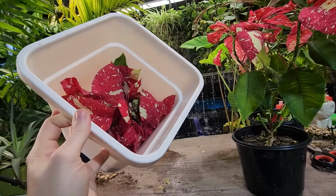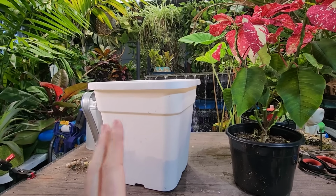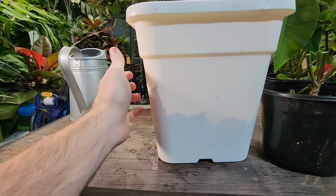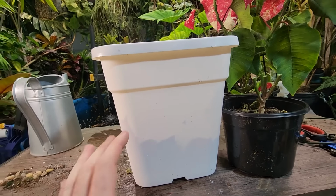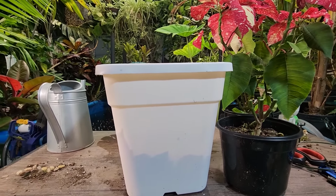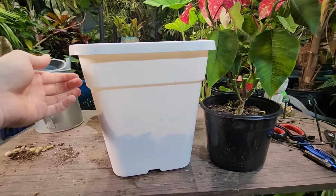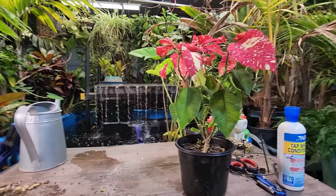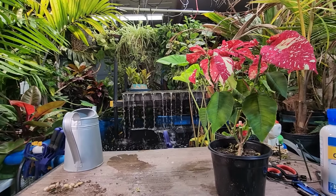So this is what I got. Nice big square pots. It was $50 for 10 of these, so they were $5 a piece. I feel like that's kind of pricey. They are really thick and a decent quality, but I don't know, like $3.50 feels more appropriate, but it's fine. They're nice big containers. They're not going to blow over very easily, and they'll stack nicely together. The white, that doesn't really matter, does it? Because these are going to be covered in dirt and stained, and it doesn't even matter if they're white. Black was also an option, but I thought white would be a nice change because all the pottery's usually black out here.